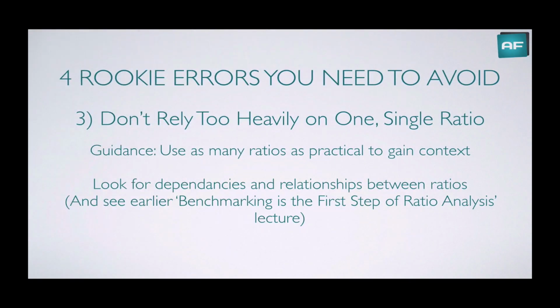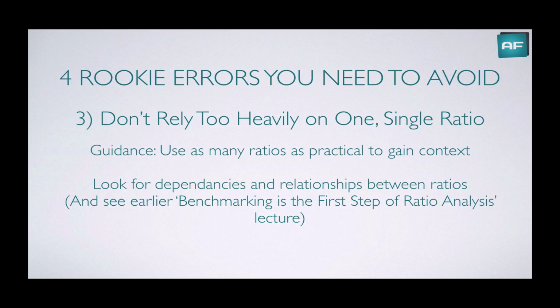And here's the guidance. Use as many ratios as practical to gain that context I was just talking about. Look for the dependencies and relationship between ratios. Many ratios affect other ratios. And by having multiple ratios in your analysis, you get a more complete picture. And don't forget the earlier lecture, benchmarking is the first step to ratio analysis, that was covered just a little bit earlier.